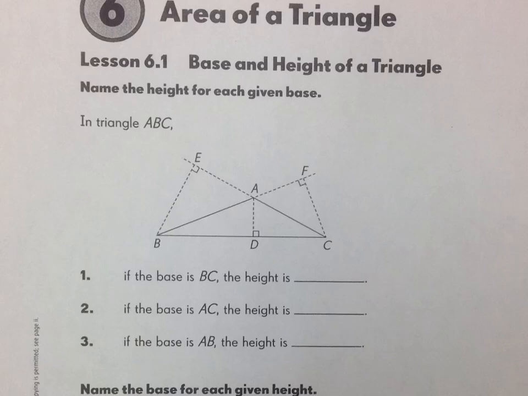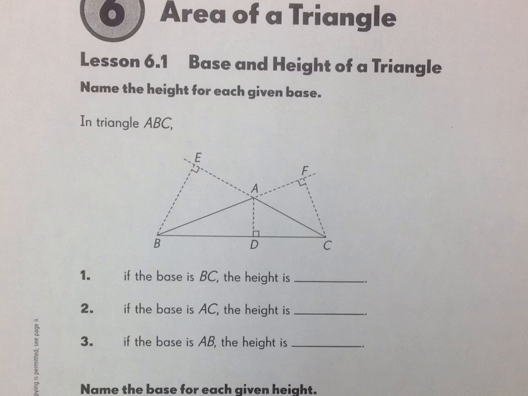Alright, I'm going to be going over your homework, base and height of a triangle. Before we can find the area of a triangle, we have to find the base and the height. And once we have those two numbers, we can put them into a formula and we can find the area. But if you don't know the base and the height, you cannot find the area. So let's practice that a little bit.